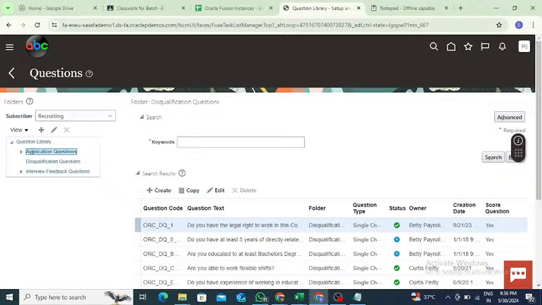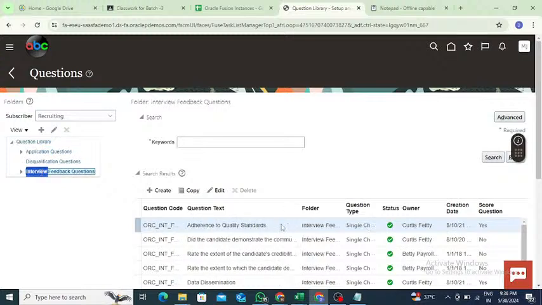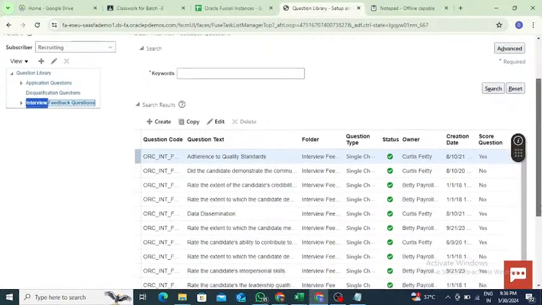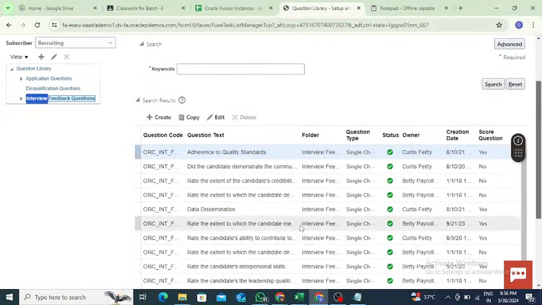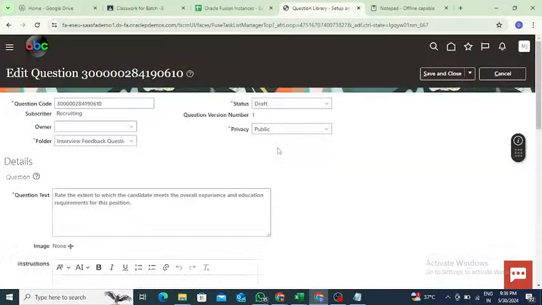Same like application questions. These are for a few interview feedback questions. I'll just copy this question. This is the new question.